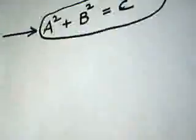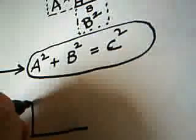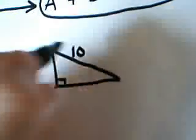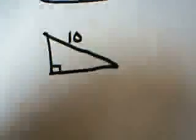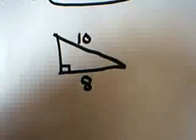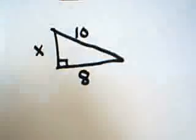Now, problem number 63. On our paper, we need to draw a right triangle. We're told that the hypotenuse, which is the longest side, has length 10 centimeters. We're told that one of the legs has length 8, and the other leg I don't know the length of, so we'll call it X.